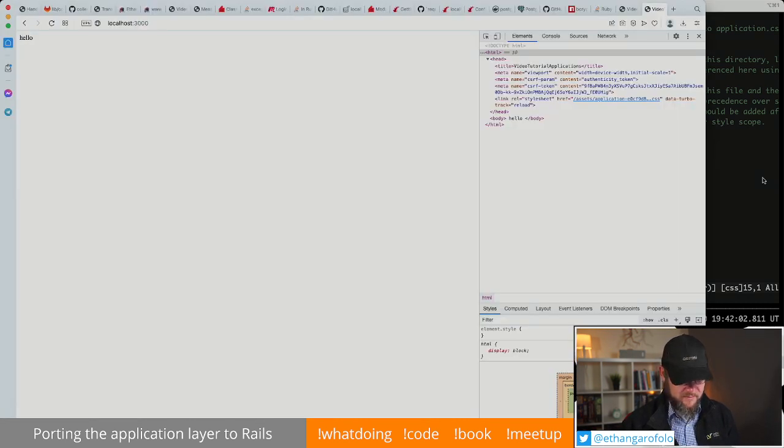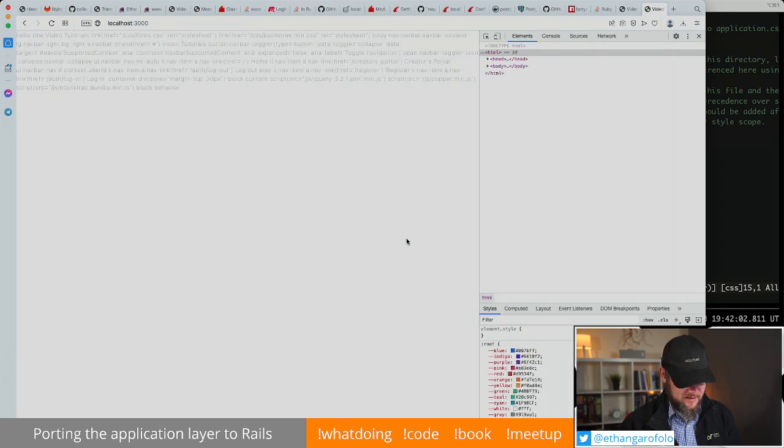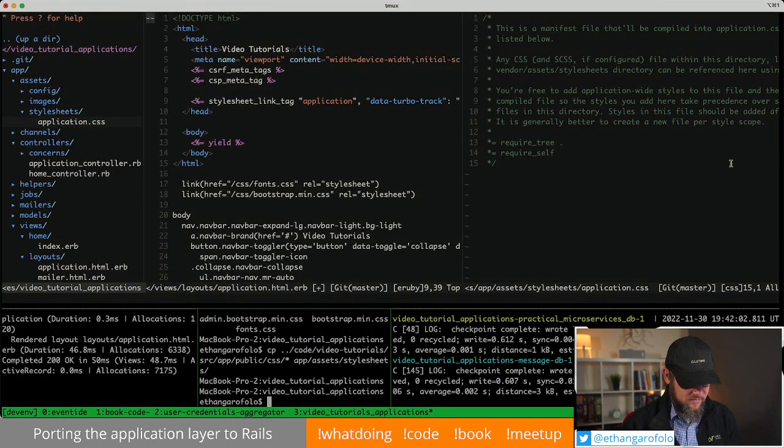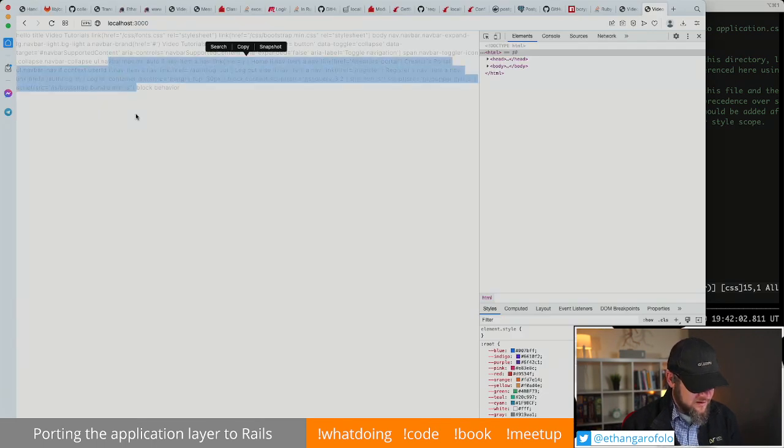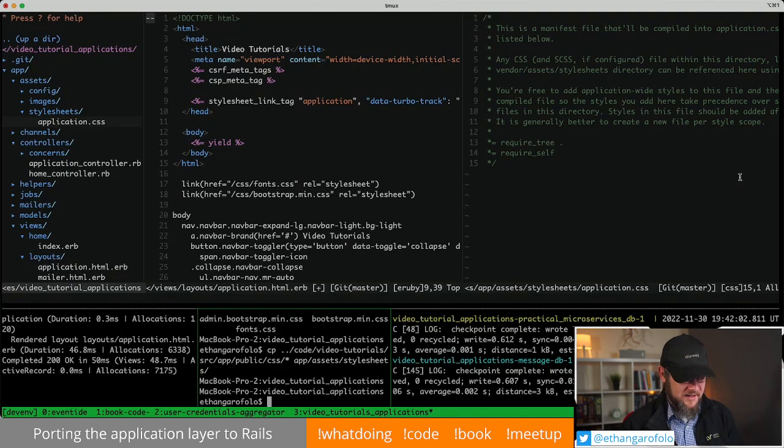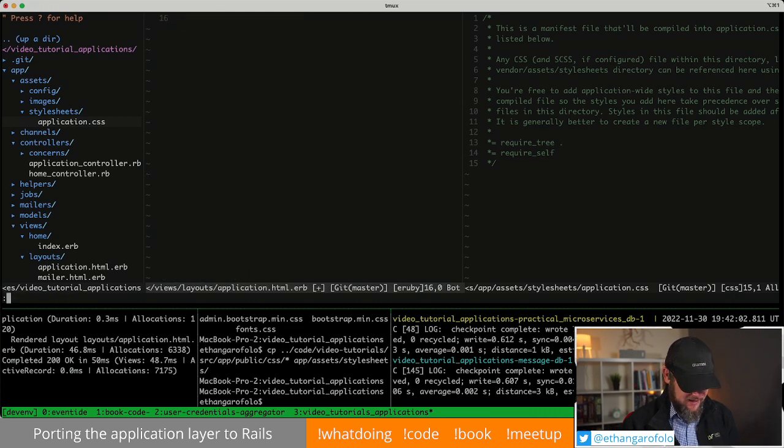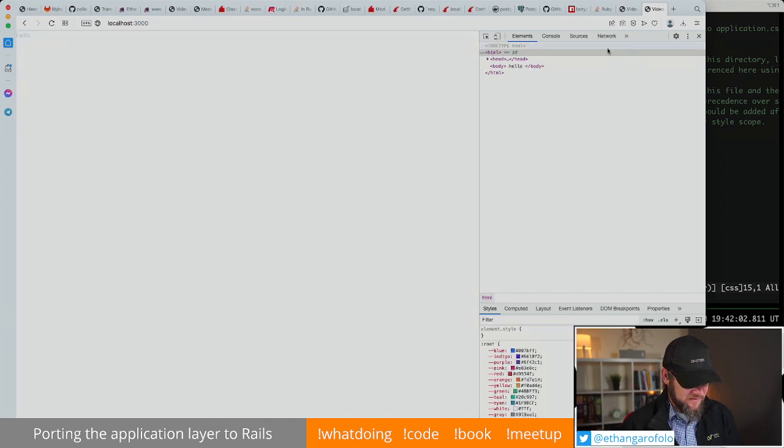Now what happens if we reload? Ooh, some things changed here. Oh, wait a second. That's because in here I have all of this. Let me grab that and copy that real quick and reload this page.